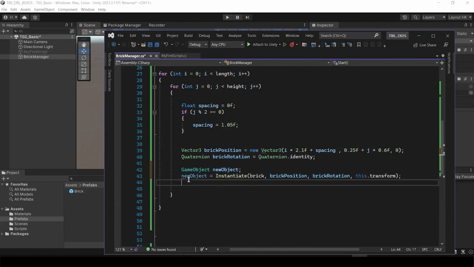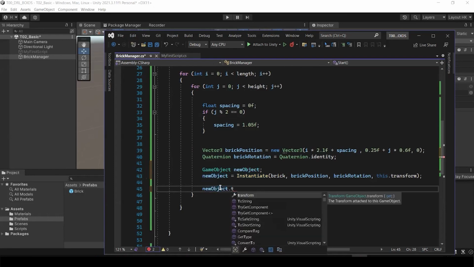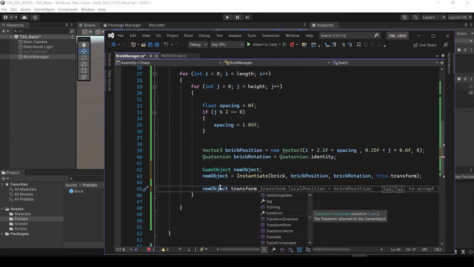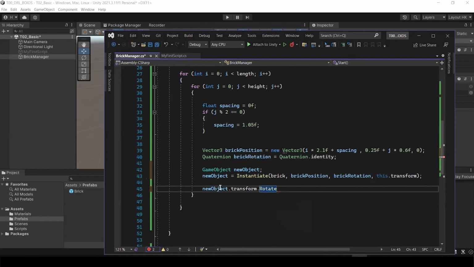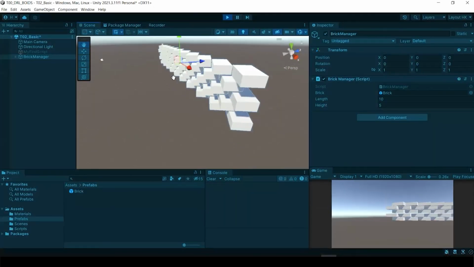And now we can control the result of the instantiated object. For example, if I say newObject.transform.Rotate, this means it's going to rotate according to which axis. So this is x, y, and z, obviously. The y axis is going to be the center, and now it's going to rotate 30 degrees. Now you will see all the bricks rotated 30 degrees.